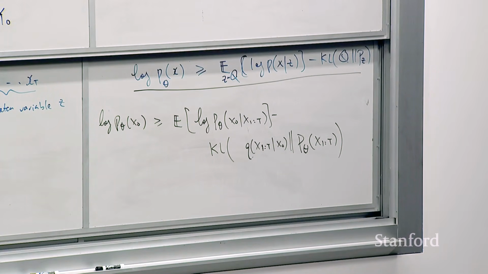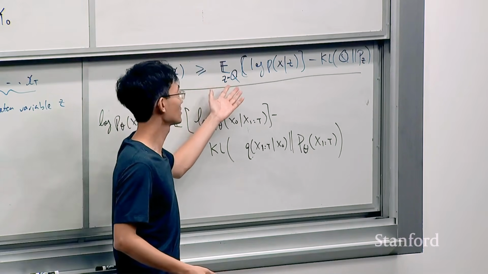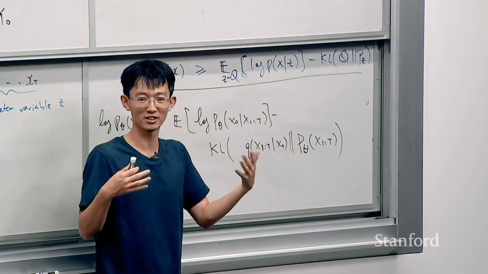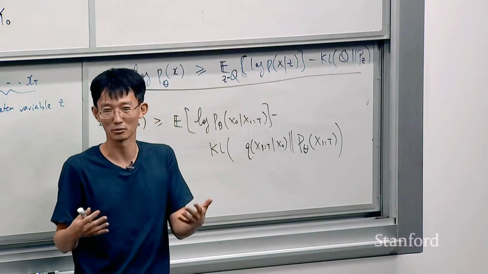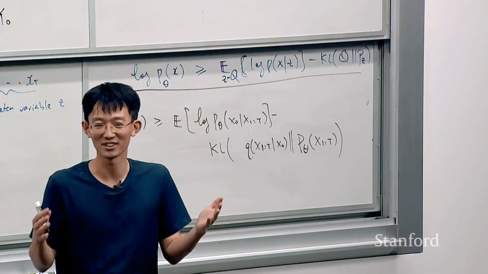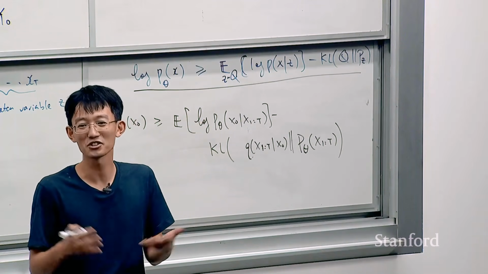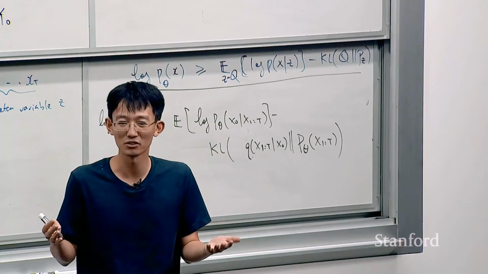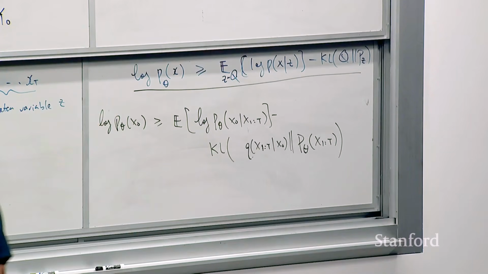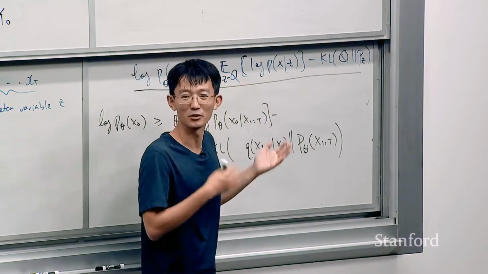Maybe another way to think about it is that in our previous lecture, this formula, Q is the posterior, right? Yeah, exactly. But this formula works for anything. It's just an inequality for any distribution. So it doesn't matter what the interpretation of Q is. The formula is generic. Whatever P and Q you put in is always correct.